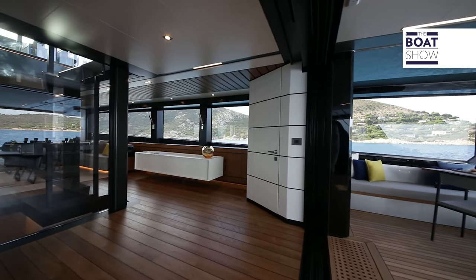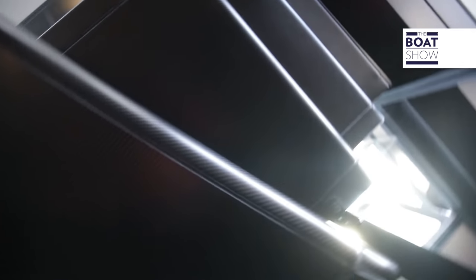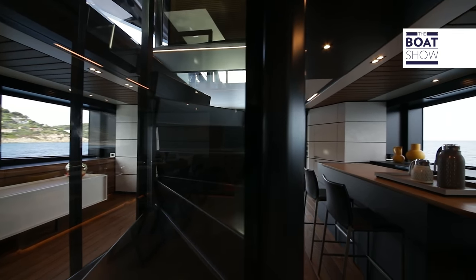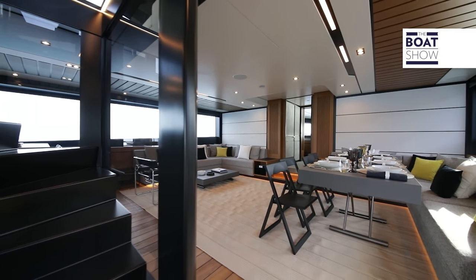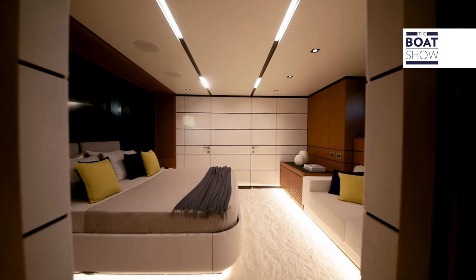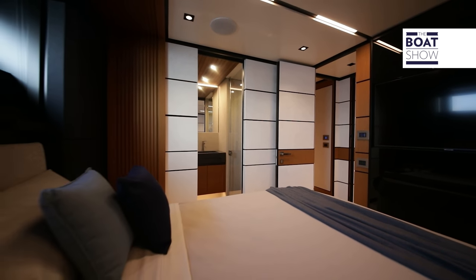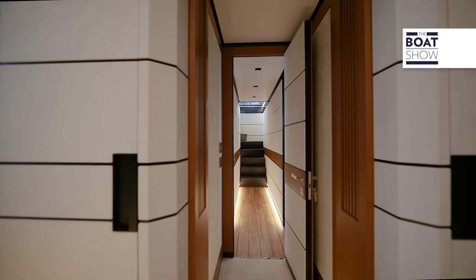The forward master's cabin is not the only innovation when it comes to the interiors. There is also the large staircase with a carbon structure, which allows the living area of the main deck to be freed from bulkheads and structures, creating a broad loft space. Below deck, the size and finishing touches of the VIP cabin are similar to a master's cabin of a boat at the limit of 24 meters. The interiors are completed by two guest cabins and crew quarters with five beds.